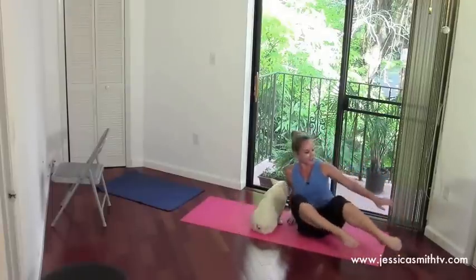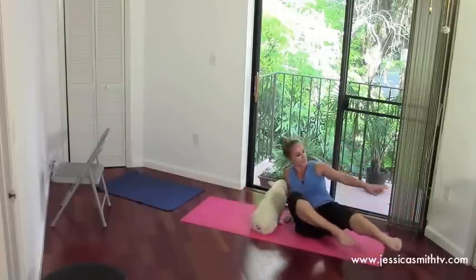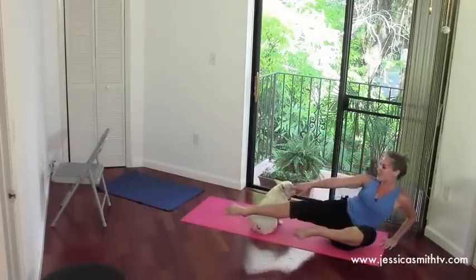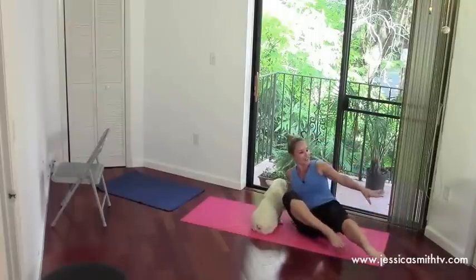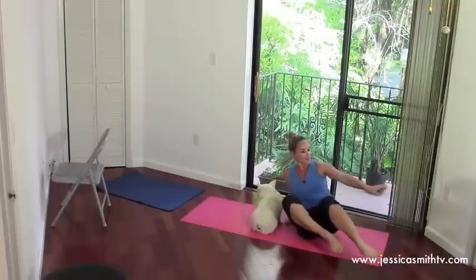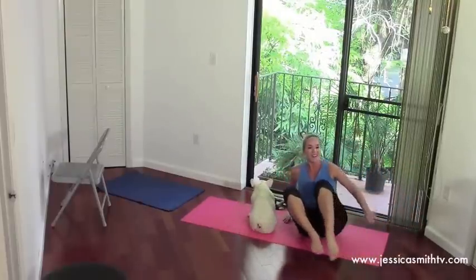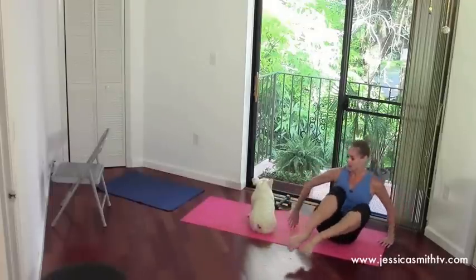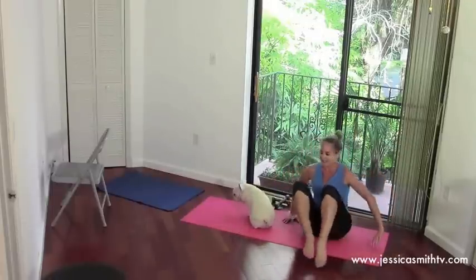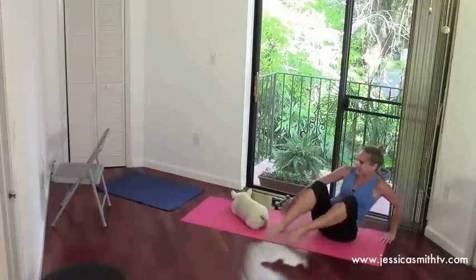Reach, good. Boy, this is giving my piriformis a little massage too. It's like foam rolling. We got added benefit here. Working out the knots in our glutes, and we're working the abs. How about that? Let's do 5 more. 4, 3, 2, last one.